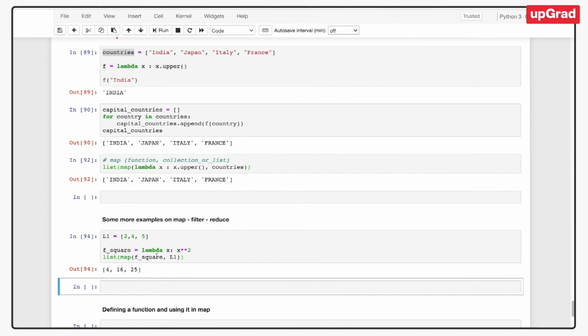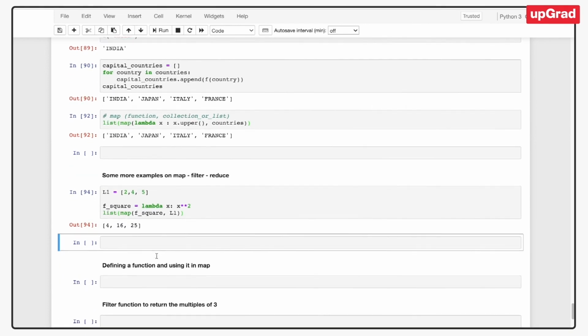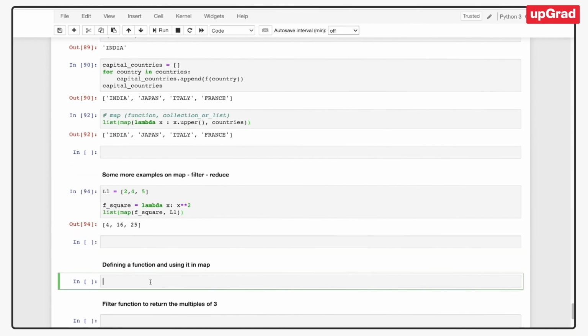One thing to notice here is that defining a function using lambda is a technique by itself, and applying that function to a collection or a list with map is another thing to notice. There are two separate things here, and they should not necessarily come with each other, which is what we are going to do in the next step. We are going to define a new function, this time not using lambda, and apply that function to a list or a collection.